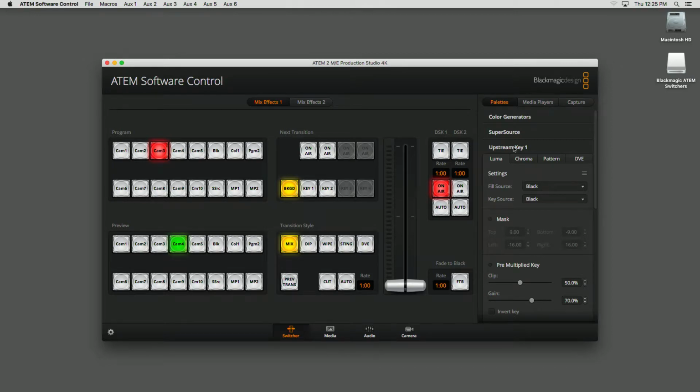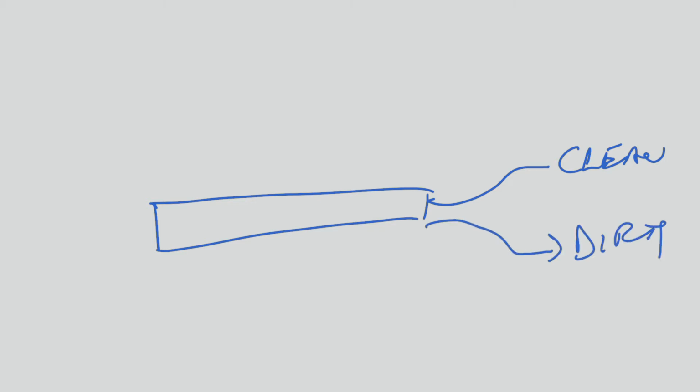If you think about your video signal, think of it in layers. Both of them are above the video layer. But the big thing is that when this goes out, there's what we would call clean, and there's what we would generally call dirty, or the program. An upstream key will be in the dirty feed no matter what, and also in the clean feed. So the upstream key will go into both of these. A downstream key will only go into the dirty. So the DSK only goes into the dirty program.